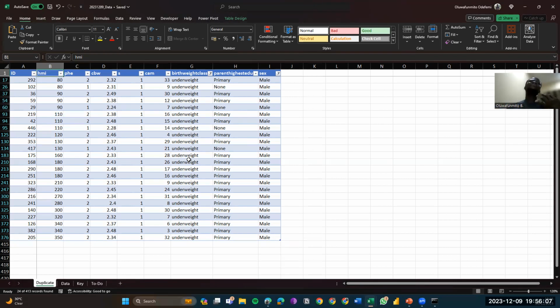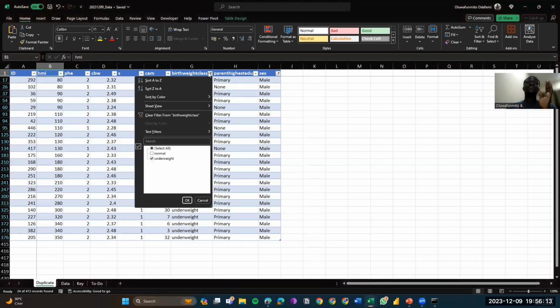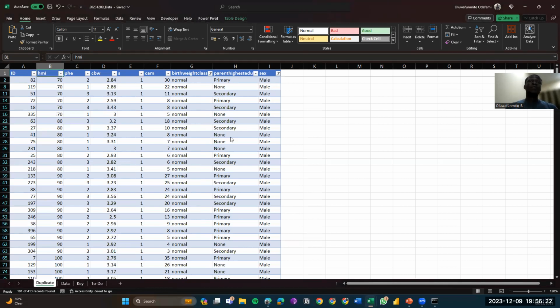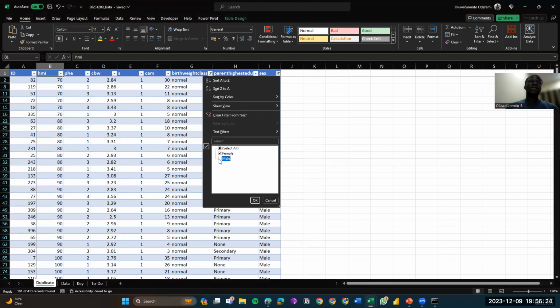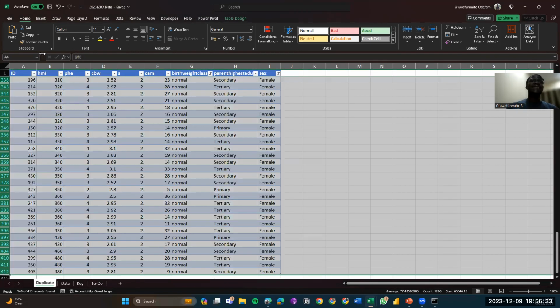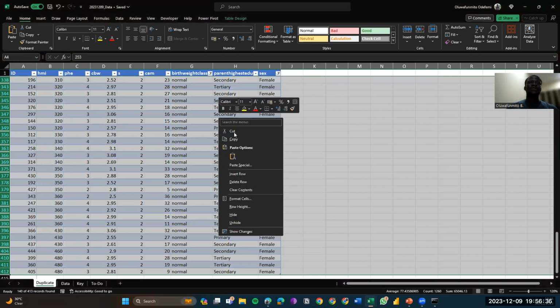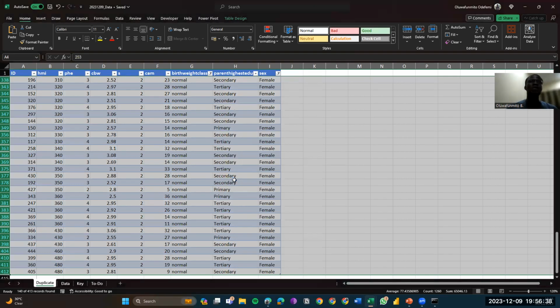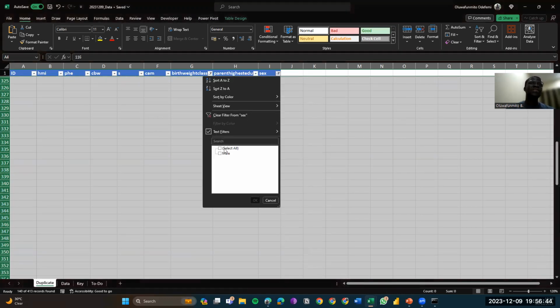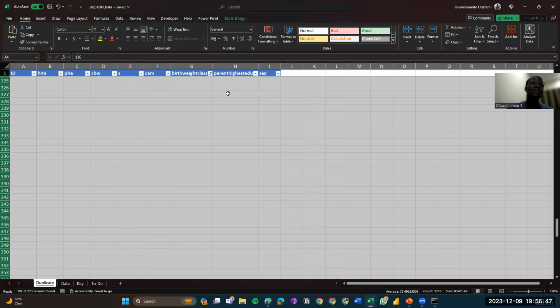So let's say, for instance, I'm not actually interested in the remaining data set. I just want the male and underweight. So what I'll do is select the exact opposites. The caveat is that I'm only interested in the male and the underweight, and then I can delete these remaining ones. So if I click on delete rows, what will happen is that by the time I come back here, you will see that I'm only left with males, right?